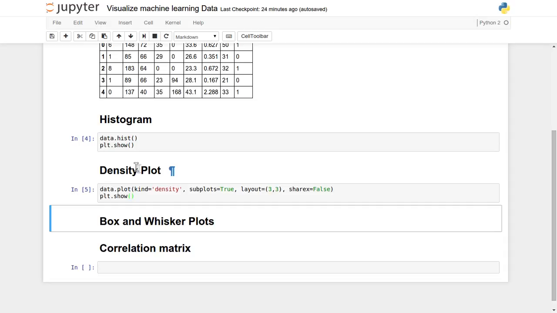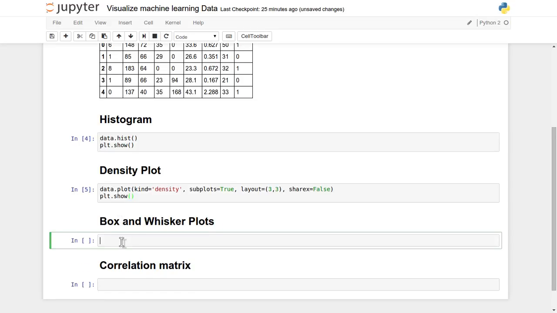It will draw a box, which indicates that inside that box lie the data from the 25th percentile to the 75th percentile. So it tells us between which range almost 50% of the data are aligned. So let's try to plot it and understand how it goes.